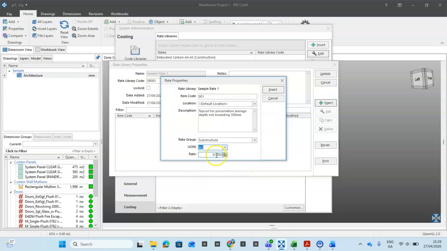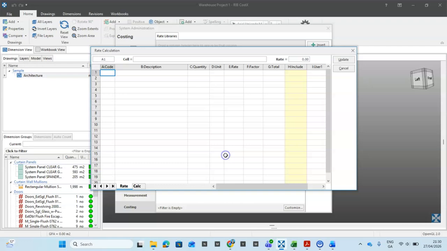Now to put in my rate, if I know the rate, I can just type it in here. But if I want to build it from scratch, I'll click on this tab by the corner, this one here. If I click on it, it will take me to a sheet where I can actually create my rate.